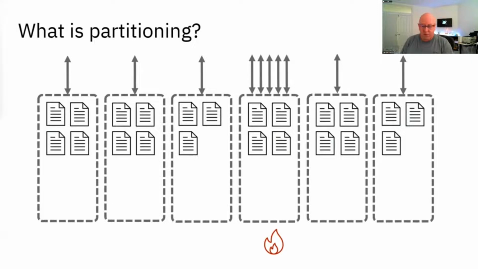Two things are happening. One, I'm not getting the full 30,000 RU because it's attached to each of those physical partitions. So I'm not using all the throughput I've provisioned. I'm not being efficient with it. The second thing is if all my requests are going to a single physical partition, I have underused partitions where I've got this throughput that I'm paying for. So it's bad from a performance perspective, but it's also bad from an efficiency and cost perspective.